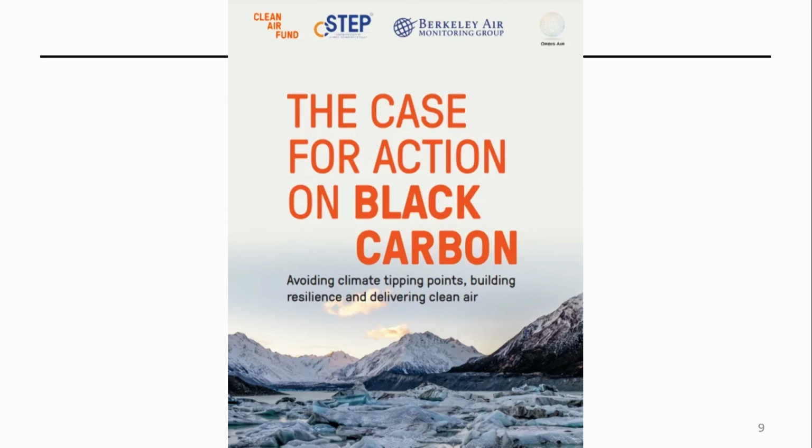And why is that? Well, as you get warming, you often have competing and complex effects on how that warming feeds back on air quality. All right, so there's a two-way interaction here. Climate change affects air quality or air pollutants, and air pollutants affect climate change. This was laid out in a really nice study that we've already talked about by Subbu and folks here at CSTEP, the case for action on black carbon.